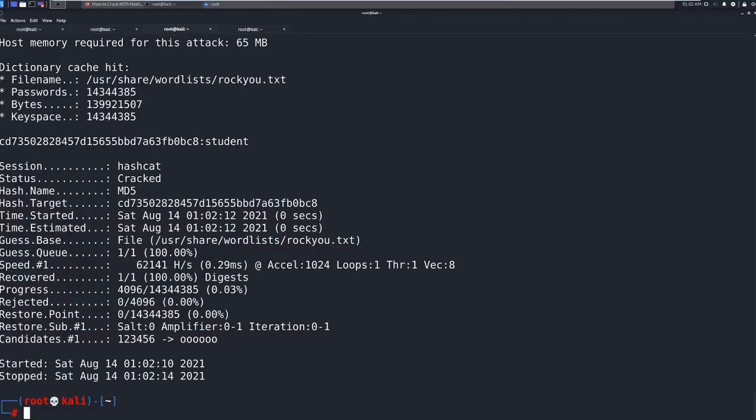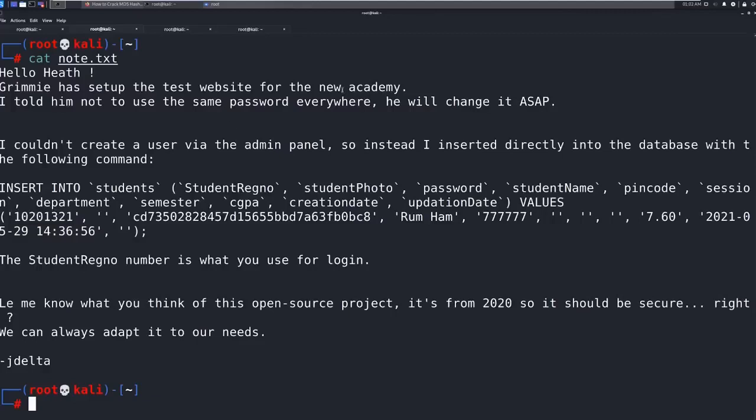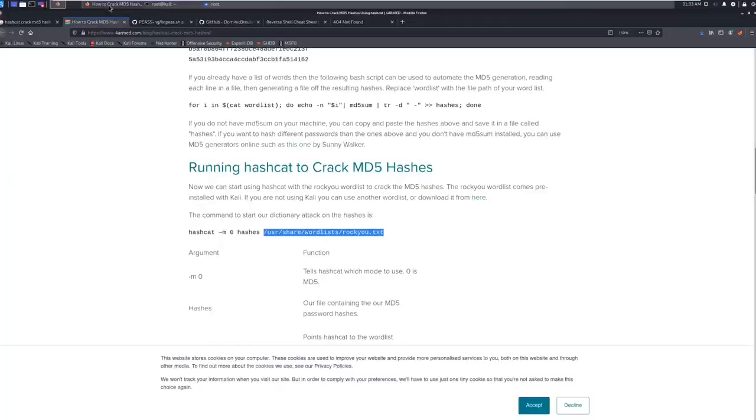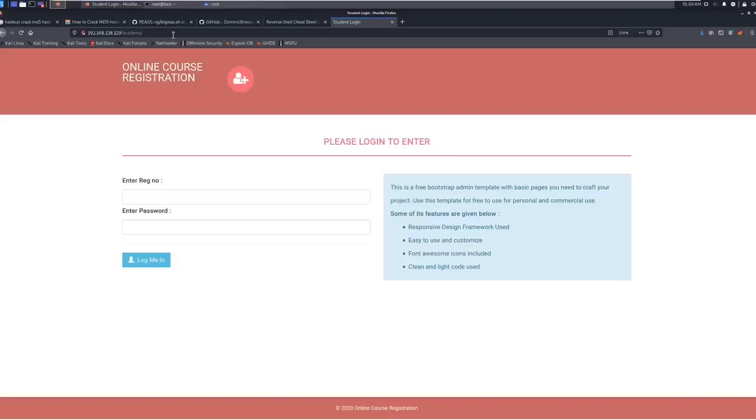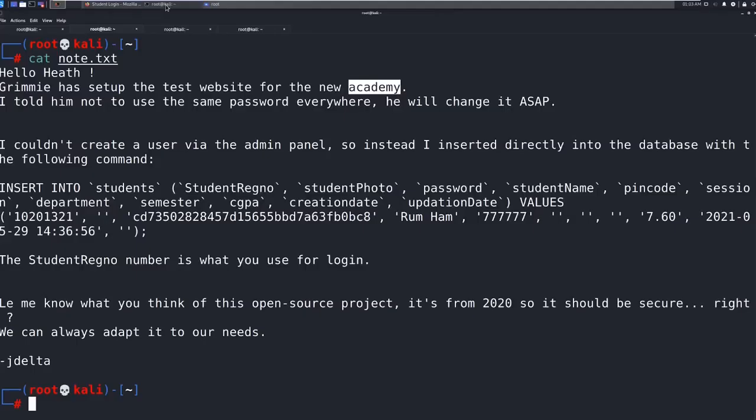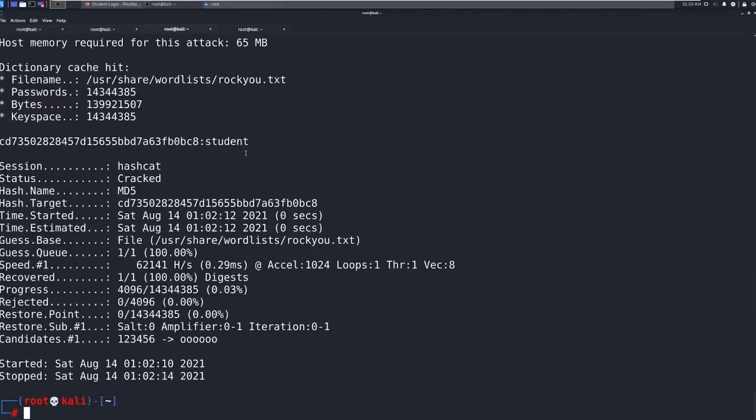Now, I can take some educated guesses here. For example, they're saying this is for the new academy, and this box is called academy, and there's a good likelihood that if you were to go to /academy on the web page, maybe you'd find it. We can go to academy and find it, but I don't want to just show you and cheat. So let's go back and walk through it. We talked about directory busting with dirbuster. I want to show you a couple other tools that we can use and show you the pros and cons of both of them. So open up a new tab.